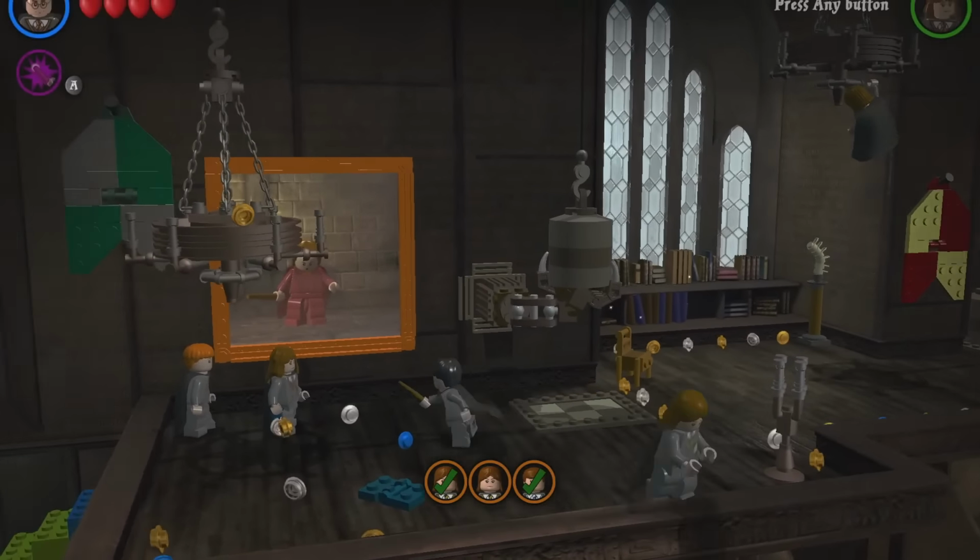I guess we probably have to unlock this door first. Okay. Let's see. What will we do with this? Oh, we probably have to make a potion. Wait. Never mind. I guess all we have to do is just activate both of those. But if we do want to make a potion, we can probably do something here. Well, maybe not yet. Maybe later we'll be allowed to do that. Okay, do you want to float? I'll make you float, bro. I'll drop you in the fire, okay? So you better listen. Just stand there in the water, okay?